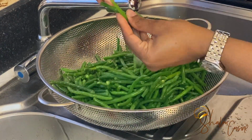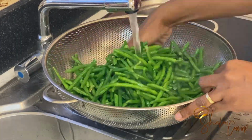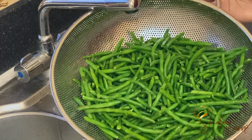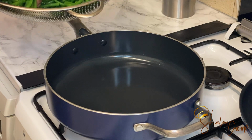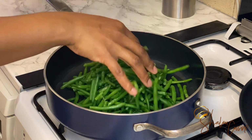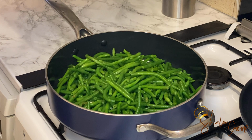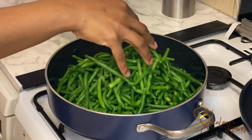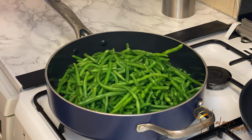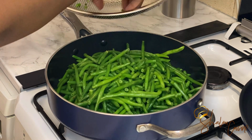And I'm going to get rid of some things on them, some of them are not nice. So I'm going to get rid of them and rinse them properly. And I'm going to pour them in my pot. No seasoning, nothing, just the green beans in my pot, and we're gonna put it on medium heat and allow it to cook. The juice of the green beans is gonna cook the beans for me.